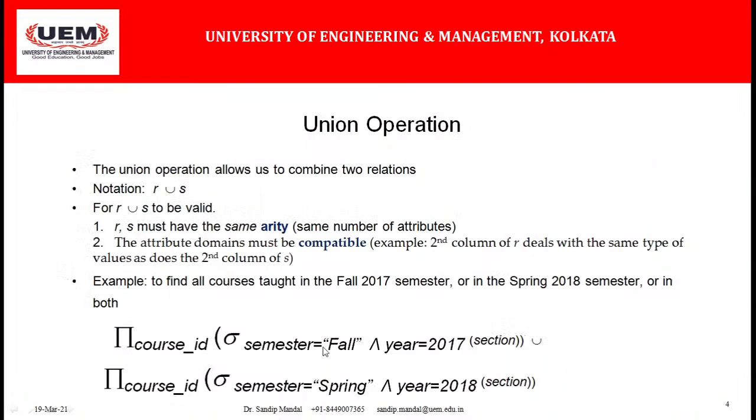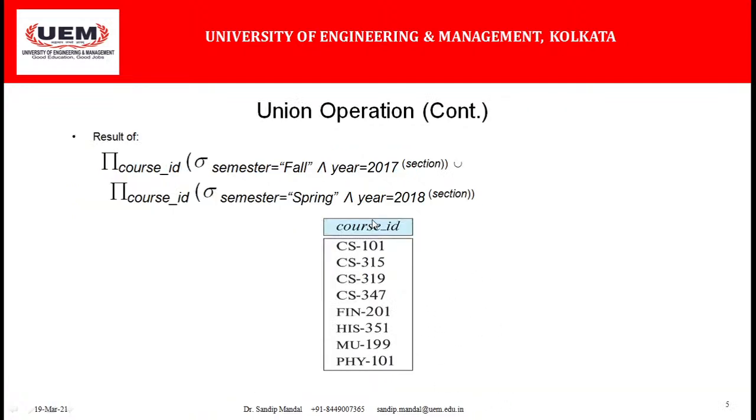So using this tuple information, first find out all the courses that are in fall 2017, then we union all these courses with the courses that are in spring 2018, and the result is like that. So for this particular query, the result is like that. All the courses we have covered, meaning those in fall 2017 only, or in spring 2018 only, or in both. That is the union operation. I hope that all of you understand that.